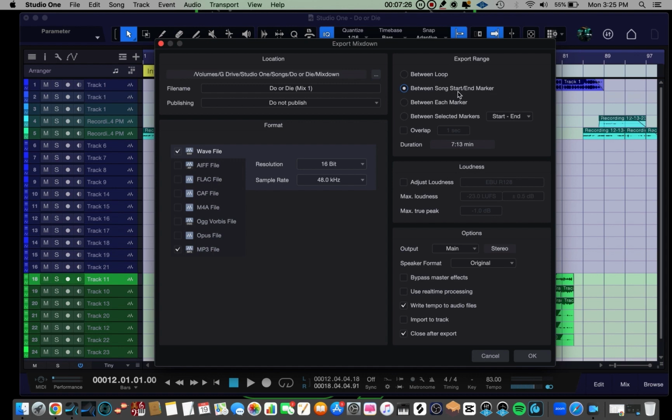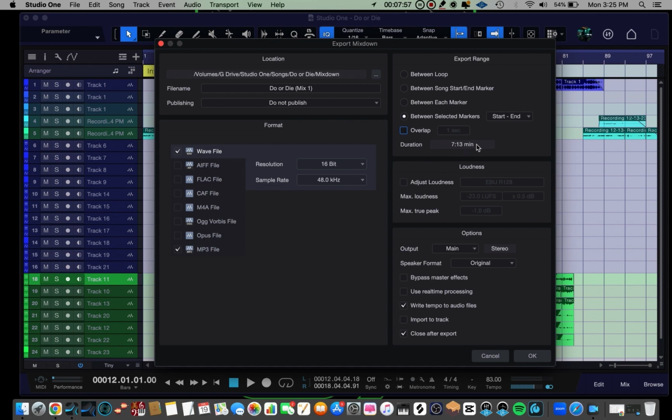There's a song start end marker lane in the marker lane up here, which I'll show you in a second, that you can do that with. Or you can have it between each marker, or between selected markers. And then overlap. This is for if you're doing, say, multiple songs in one file, and you want them to overlap. You can set the overlap amount to whatever you want.